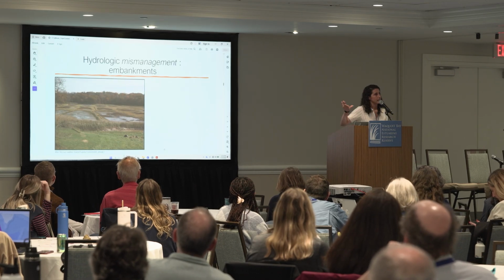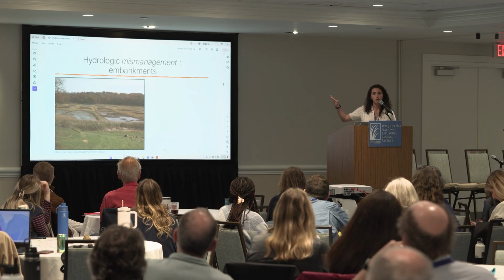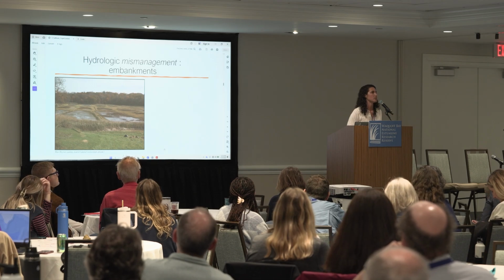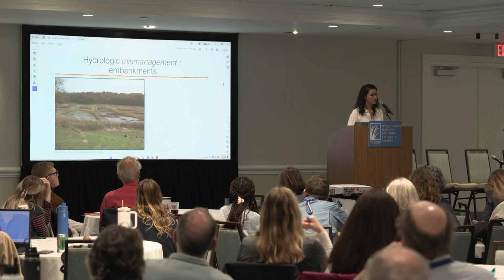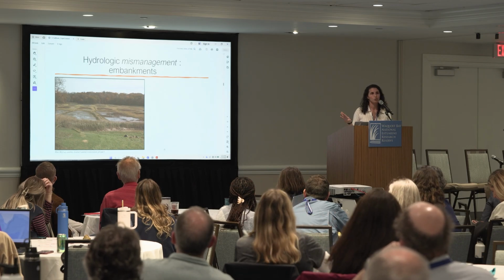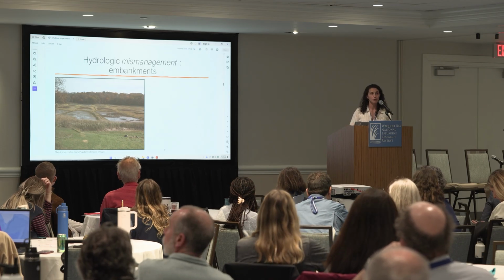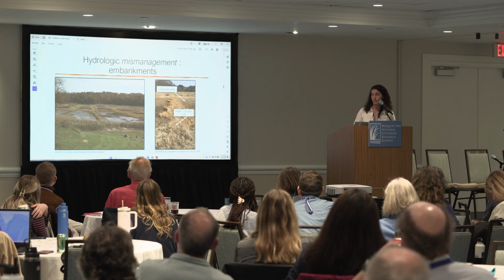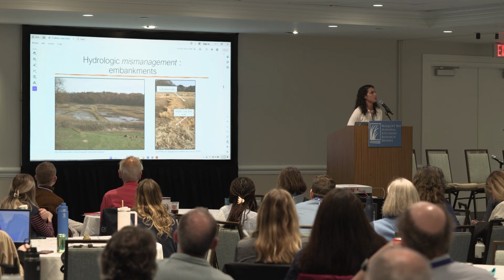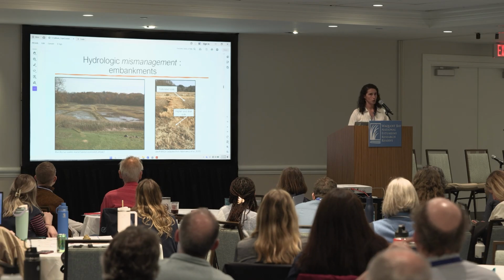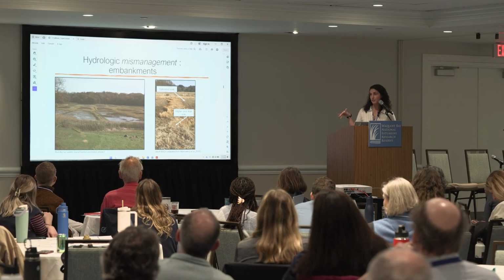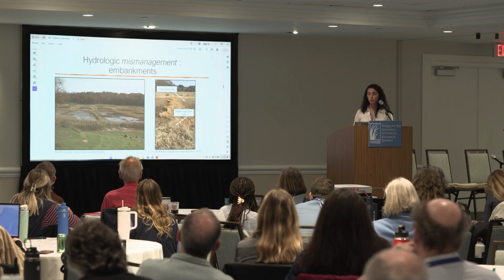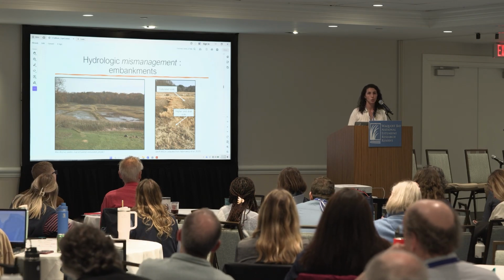And they would often create these kind of terraced systems, you can see, where the soils would get more fresh as you moved more upland and they could plant their more valuable crops. And so these are probably some of the more predominant visual features that we see from the agricultural practices. And here's another example of an embankment, a little bit less pronounced, where you have the higher, drier grasses in the center of the photo, and then on either side you have lower elevation saturated soils.